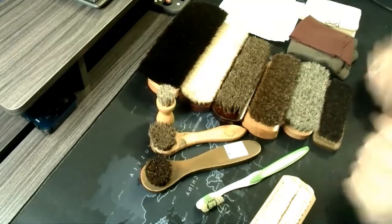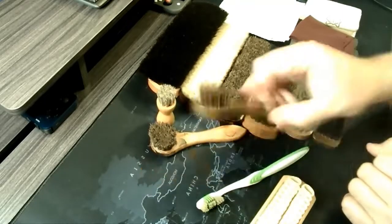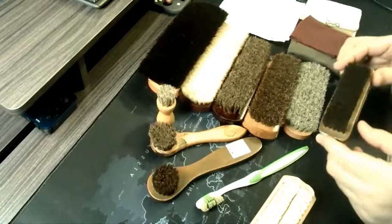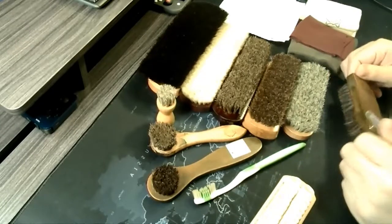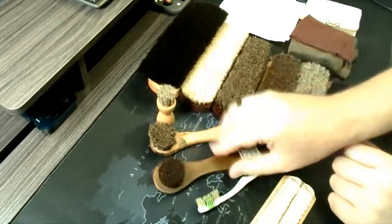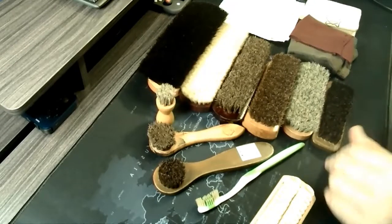Now, say you've cleaned it off and conditioned — now it's time to apply things. Apply conditioner. I actually use one of these small brushes to apply conditioner. I find it really works it into the crevices nicely. I keep separate ones and keep them marked. It works well to really get it in there, and covers a lot of surface area quickly, making it a nice quick easy job.